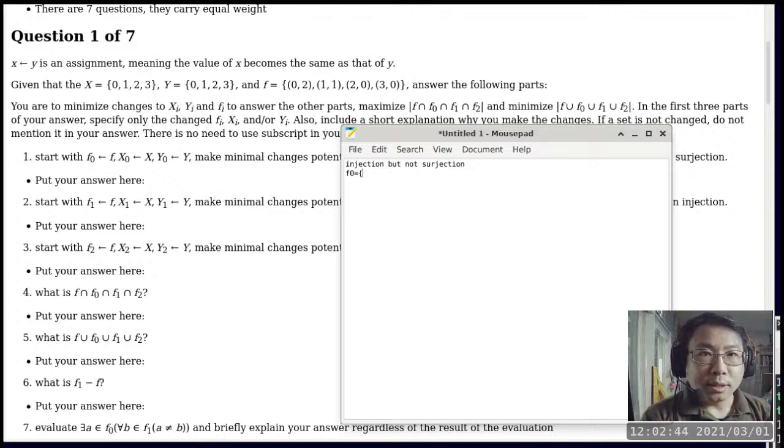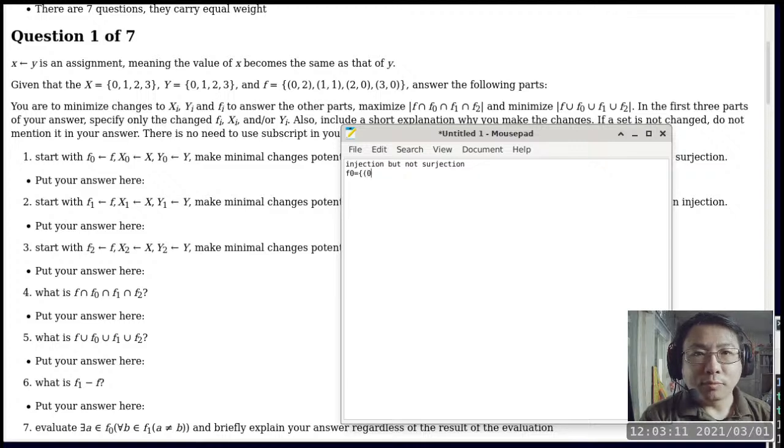It is not an injection at this point, because even though f itself is already a function, both 2 and 3 map to 0. So we basically have to add one more item to the codomain that is not mapped to, and that will make it not a surjection.